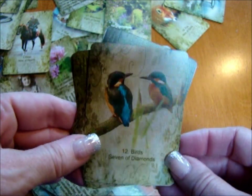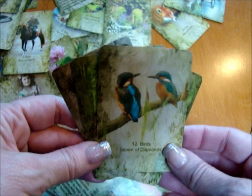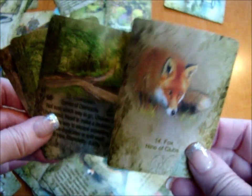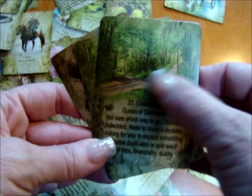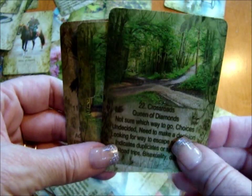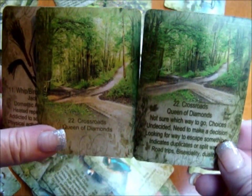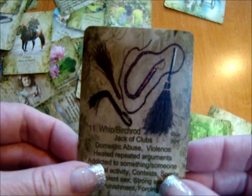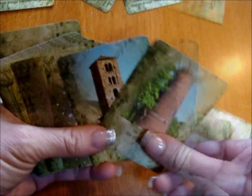Other things I really appreciate: the birds card has two birds, which helps maintain the meaning of the card. The fox maintains his red color in both pictures so you can still use it as a red-head indicator. The crossroads actually shows a choice — left and right, split in the road — which is better than the signs I see in some cards. And the whip card — if you're wondering what she put on there — you've got a little of both: brooms and whips. I think that's an excellent option to have both available.